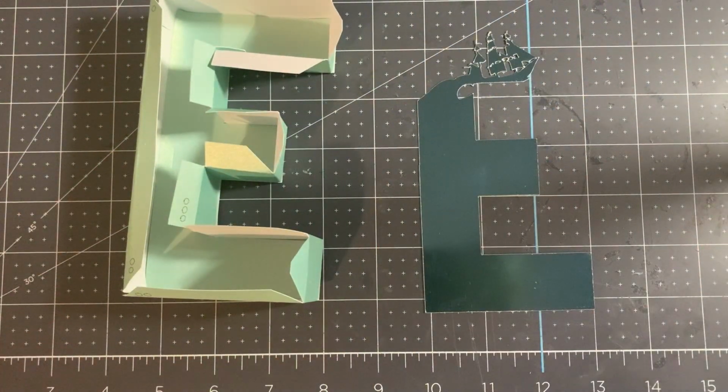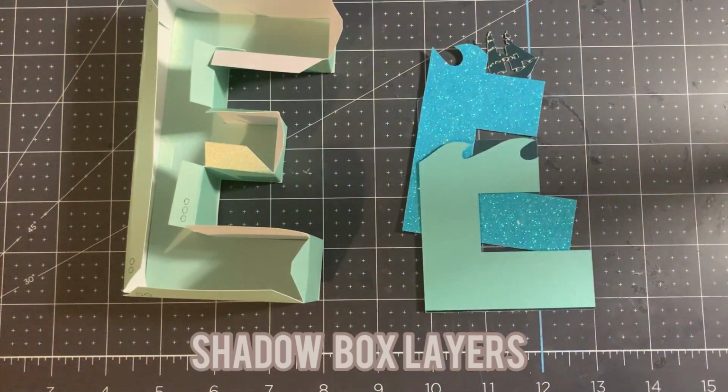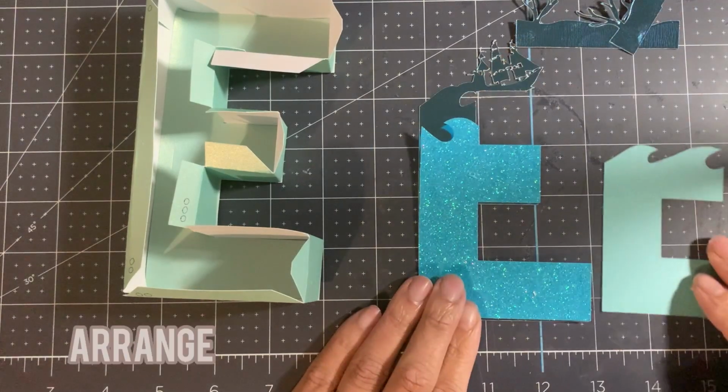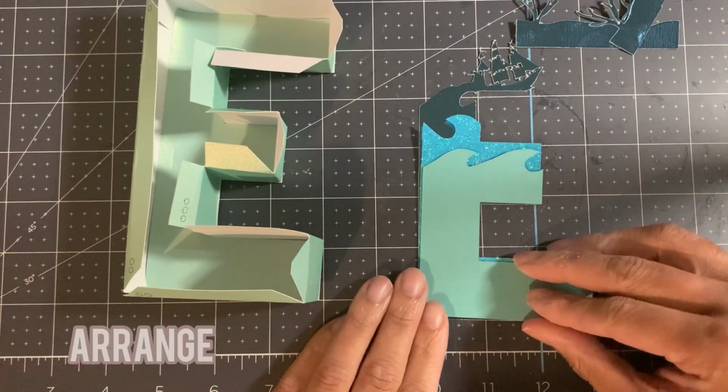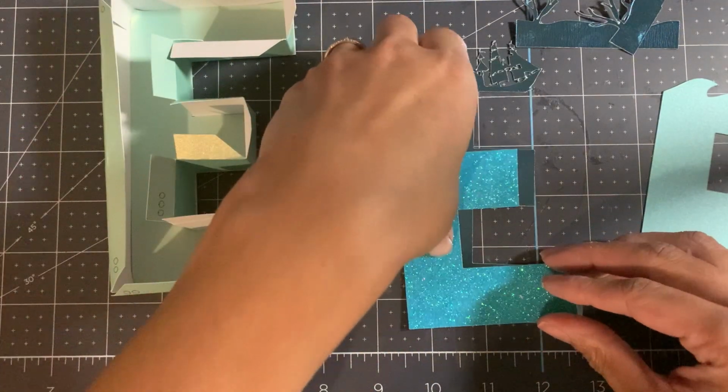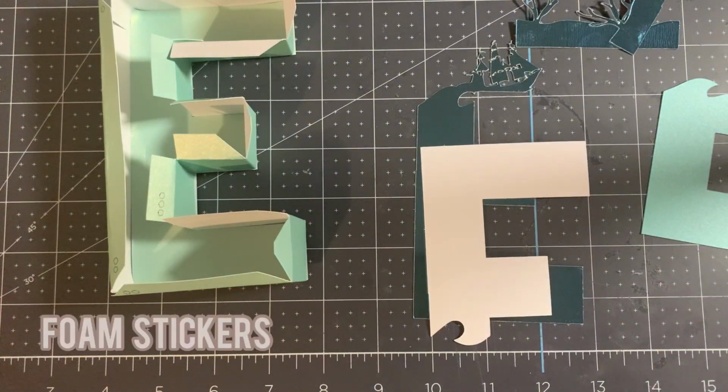Now we're going to grab all of the parts of our shadow box layers and just arrange them to work out which goes where. And then once you're happy, we're going to use our foam stickers to give us some height on each layer.